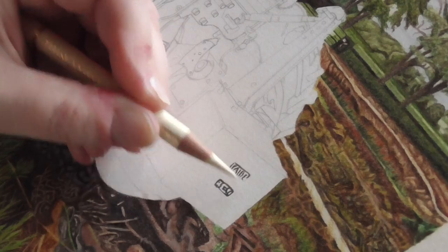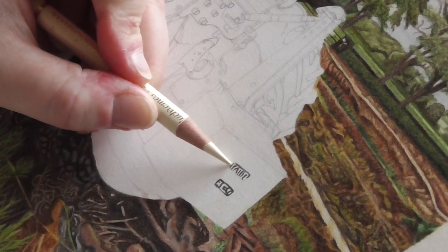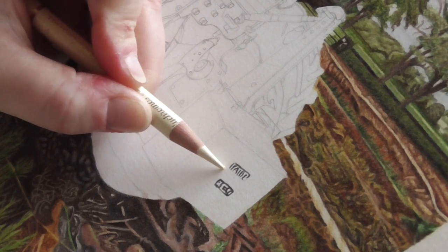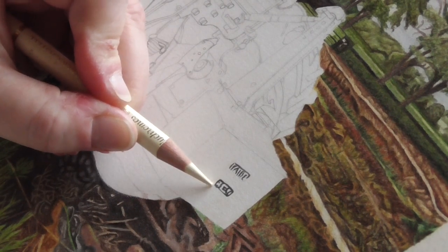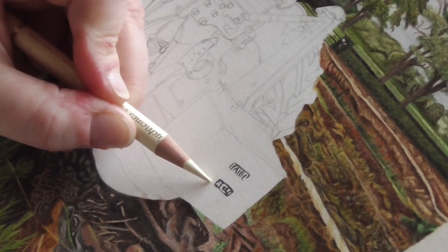Now what happens when you add a light colour before you add a dark colour is that it almost works as a resist. Once you've put the light colour down, the dark colour shouldn't actually adhere to it.